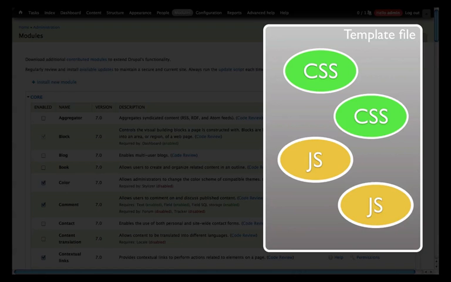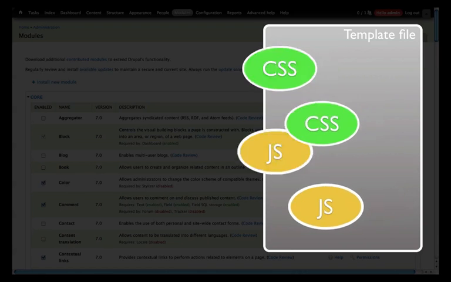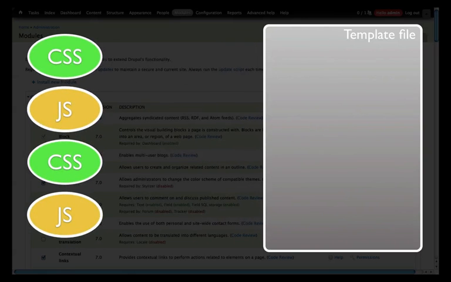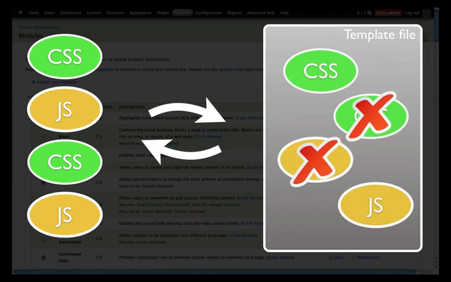But by putting it in the .info file, it allows sub-themes and other types of overrides to those files so that the entire page.tpl.php file doesn't have to be overridden. Instead, an edit can be made before the JavaScript or CSS files are added to the page to remove one of those items or add a new item to it.